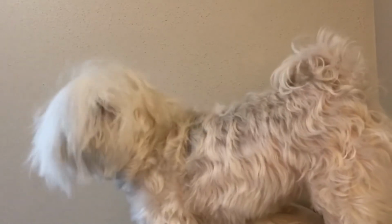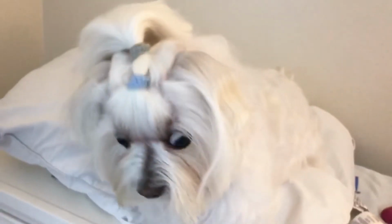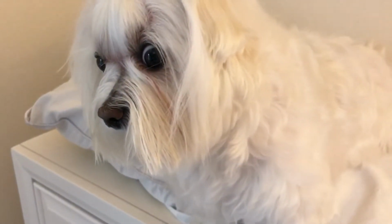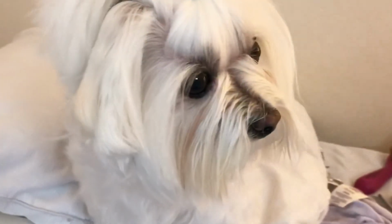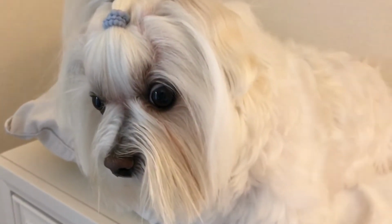Okay, let's fix your ponies. And she's done. This is her after I wet it and clear up that buildup for the day. So she's going to air dry and it's going to fade. As it dries, her tear stains look a little faded. But I wanted to share how I clean it off the days that I don't wash her face.